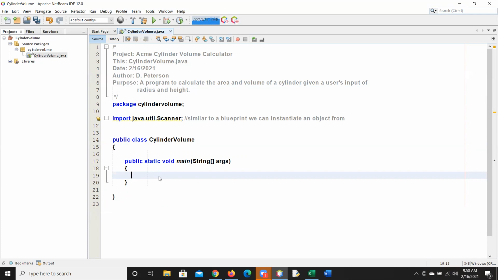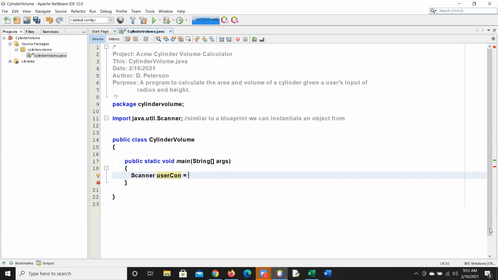So now all that does is get me to the blueprint. Okay, now I have to create it. It's like building a house. I got the blueprint, now I can build the house. So I want to build a scanner. The scanner has to have a name. I'm going to call it userCon for user console. And notice how I made that variable. It starts with a lowercase letter. Any subsequent words are uppercase. I call that camel hump.